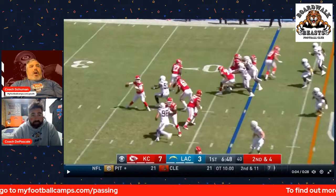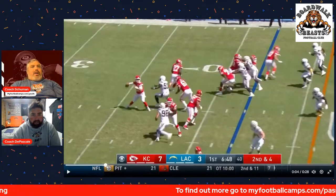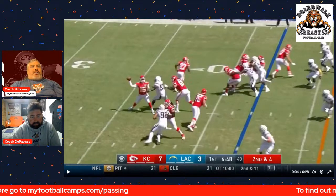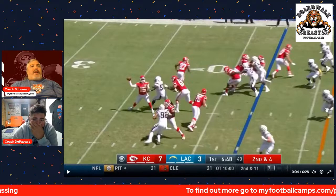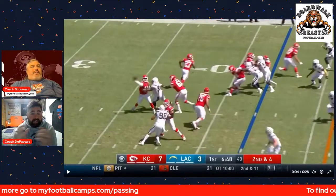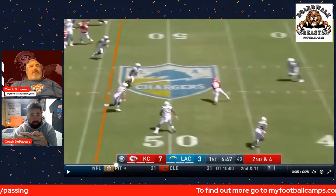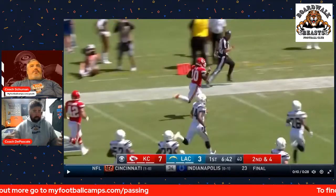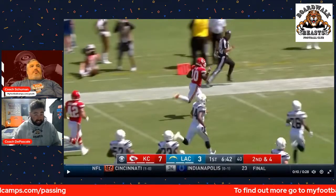Credit to the guys from that first night at our passing university — those young guys came in not knowing what to expect, getting coached at a high level, and they're phenomenal. They listened and just want to get better. Now here's Patrick — he's a little bit out of his frame, a little wide, being rushed, but look how he recovers. He's a little wide, but he gets his foot into the right position even with a guy hanging on his jersey, toes in, and gets enough on the ball. That comes with maturing, getting in the weight room, and building arm strength.